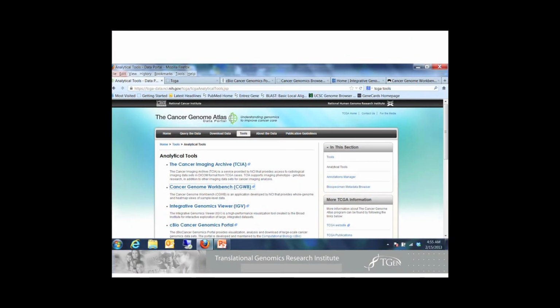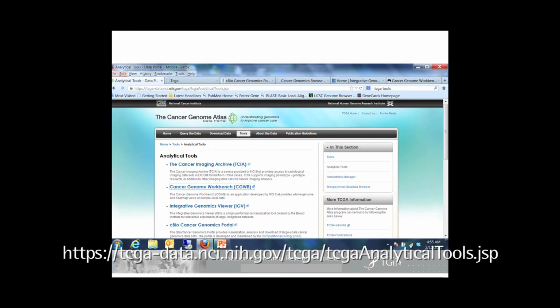So you're familiar with the portal. The tools that are available here are a great way to interact with the data, and we'll go through what some of the tools can do and how you use them for expression data. But I want to back up here and take a moment, because the whole idea of this exercise is not only to be able to use the expression data, but to integrate it. So integration is the goal.